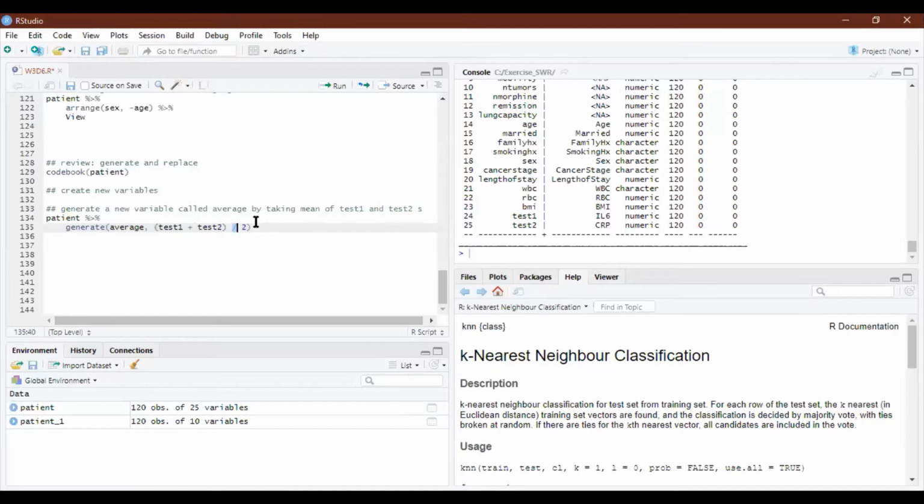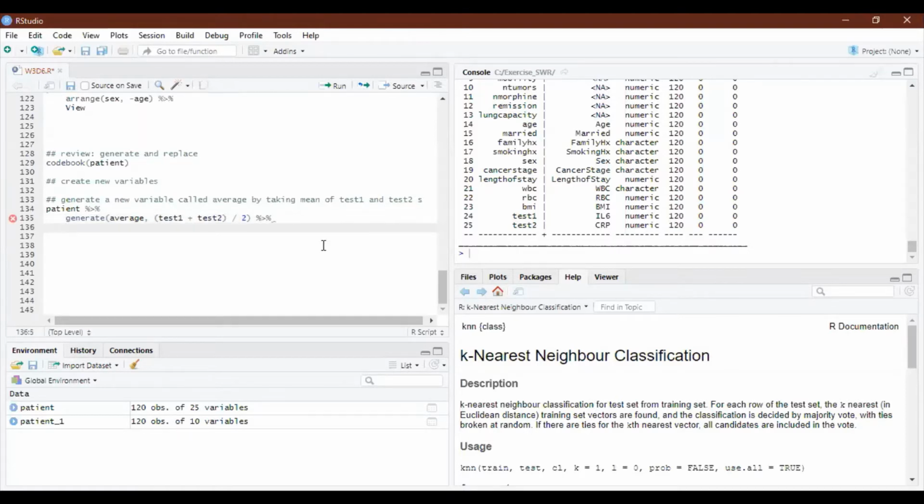And then we will print out a few values of this average of test 1 and test 2. We will subset our data, so consider this an exercise. We only want 3 variables, test 1, test 2, and average, because we want to look at the values to see whether they are correct or not. So this is how you check it.